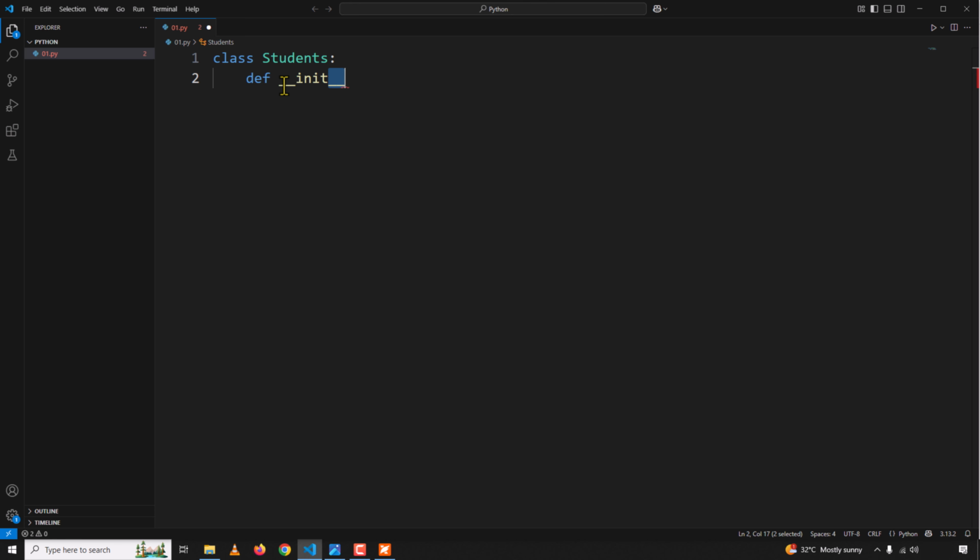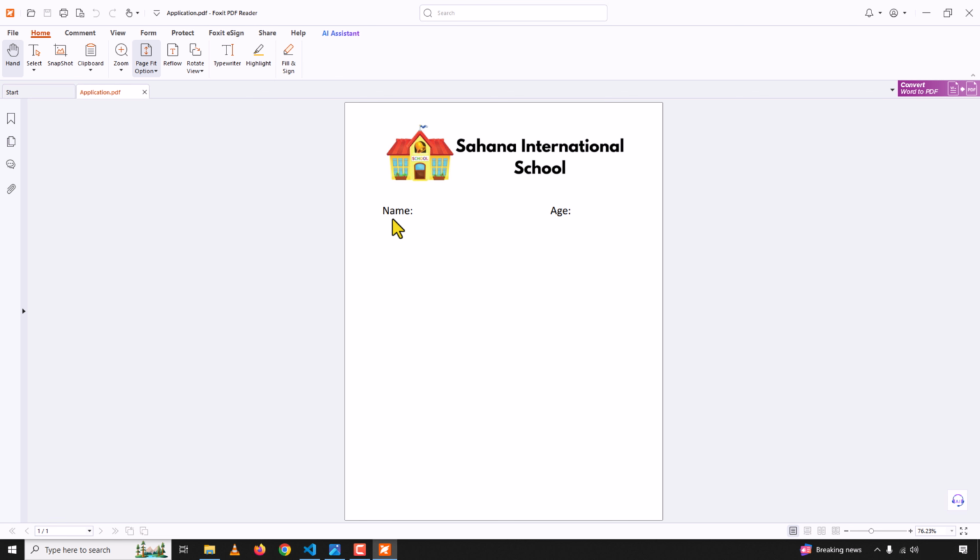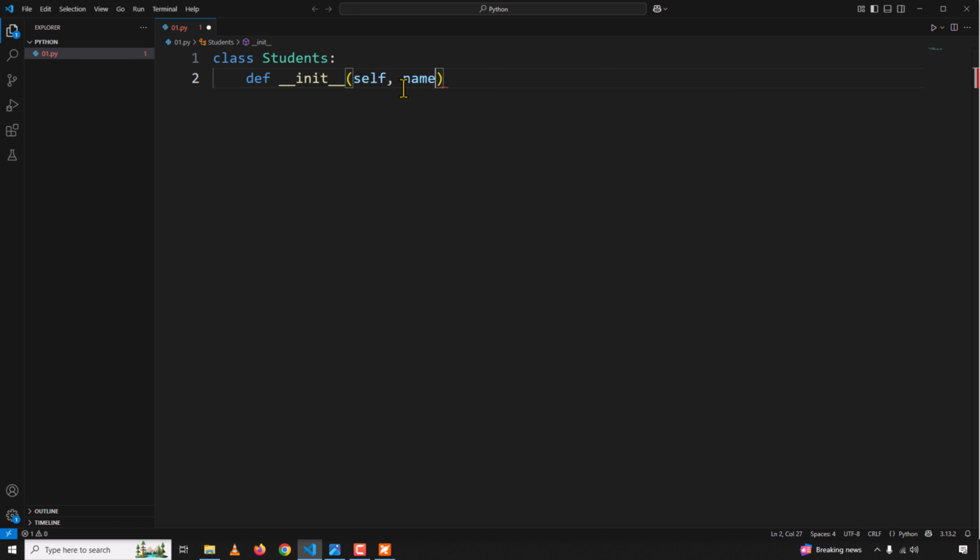I will tell you later. Inside brackets we need to have the first parameter as self. After that we will have name and age, because these two are the ones that the parents will be filling out. So I will have name and age.